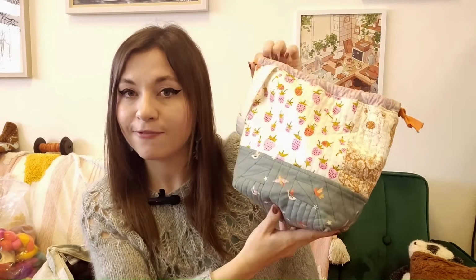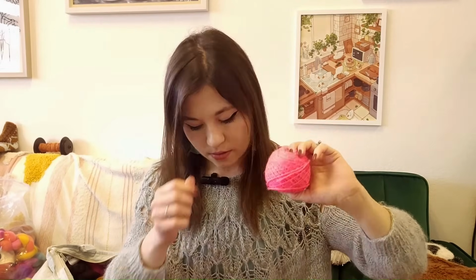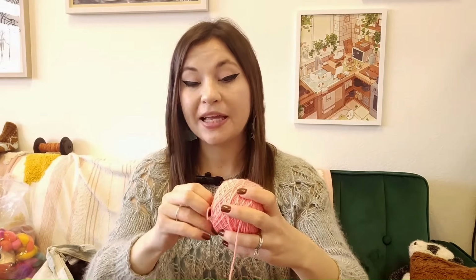And again, these are Pearl Soho linen quill. These are my 4 cakes in there. And this project bag is like a quilted scrap project bag that I made for myself a while back. But my first color, my lightest color, is peony pink. So it's a blush pink color. My second color is, I think, oh no, this is the second color. And this one is called Peachy Pink.